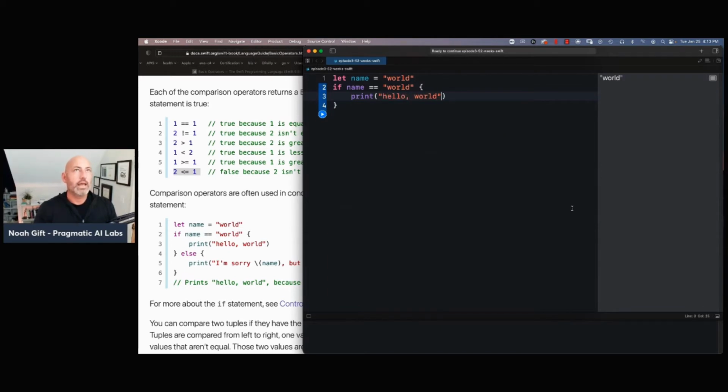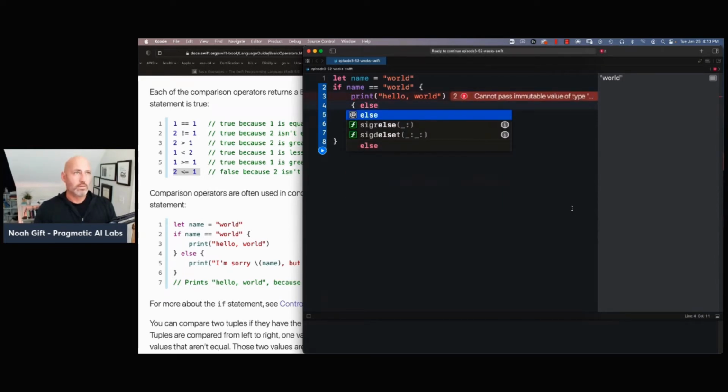There we go. And now I need to do the else section. So I need to open this up right here and do these brackets. There we go, and then it'll complete that for me. And what I will say is else, and then we'll put this bracket.